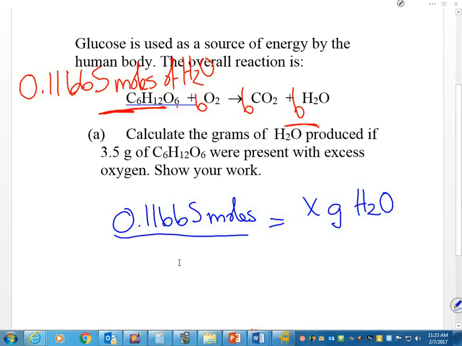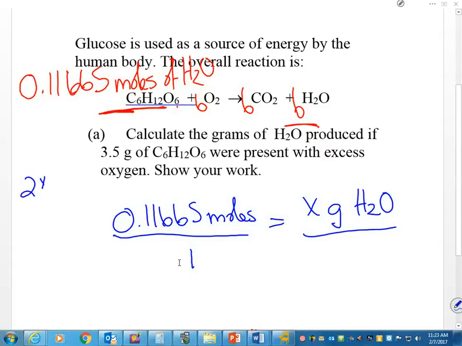What's the special number for moles? 1, because 1 mole equals 6.02 times 10 to the 23 atoms or molecules, which is also equal to the molar mass. So the special number for moles is 1. What's the special number for grams? The molar mass. Okay? So, the molar mass of what? Of H2O, what we're doing here. Okay? So, what is H2O?